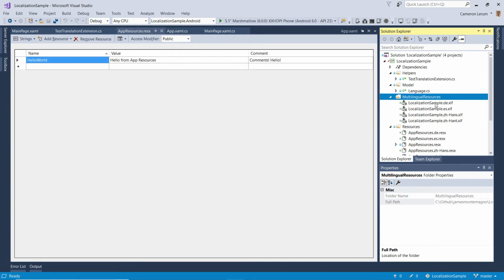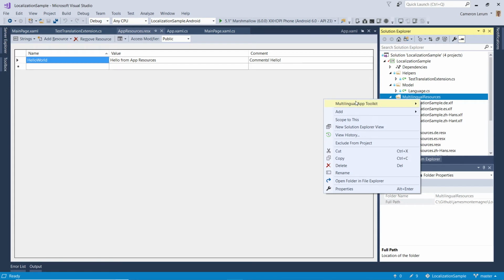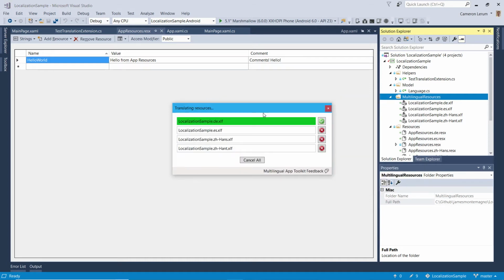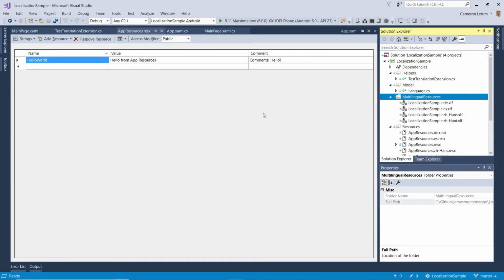Yeah. So I'm going to go ahead and just translate the rest of them. And so you can do them all in one. We can do it all in one. Again, since I'm selecting the multilingual resources node, it will do all of them below it. Oh, cool. If I did this as a solution, it would do it across multiple solutions for anybody who had the files. Got it. And you see the first one just ran really fast because it's already done. It won't try to retranslate if it's been translated. Okay. It saves a little time. And now we have the 4 files that are translated.